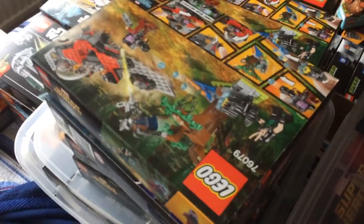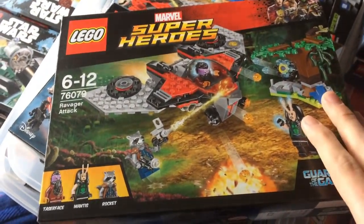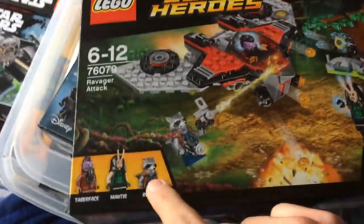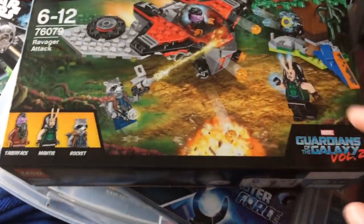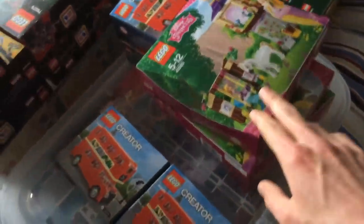These are some sets I got recently — superhero sets. Someone informed me superhero sets aren't the best to invest in because something's happening in a few months, but I think in the longer term they'll still do alright. The reason I pulled the trigger on these is because they're Guardians of the Galaxy sets. The other wave of Guardians of the Galaxy did okay, and I got them at about 30% off, which was a decent discount.